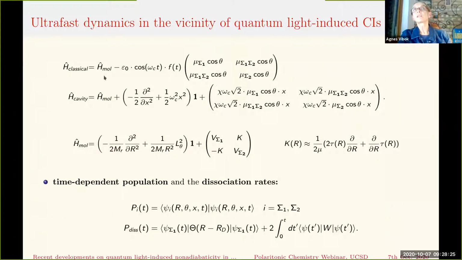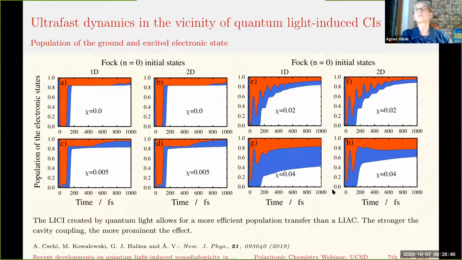We compare the classical and cavity situation, and also we discuss different kinds of cavity situations for this system, by calculating 2 different quantities. First was the time-dependent population, another is the dissociation rate, which is very interesting. You see here this figure. The white figure shows the dissociated population. We have 1D and 2D, and we used the Fock state, Fock vacuum. If we increase the intensity, you could see that we could change the amount of the dissociated population, and you can see that by changing it, it is suppressed.